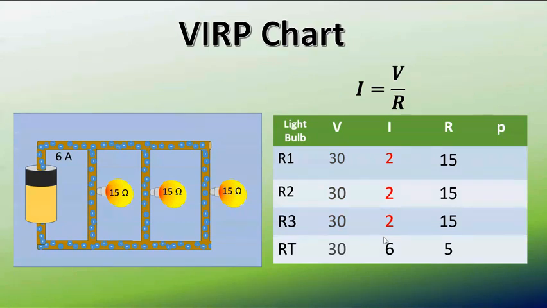Now they don't always have to be the same number, it's just that in this case the resistances were all the same. So we're getting the same amount of current flowing through each of the light bulbs.